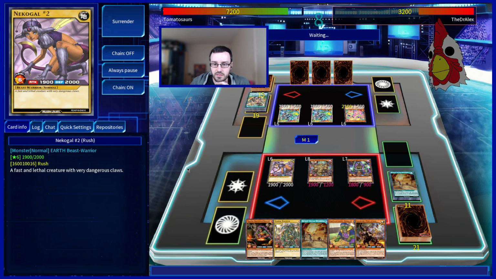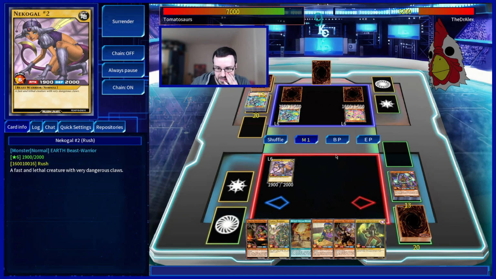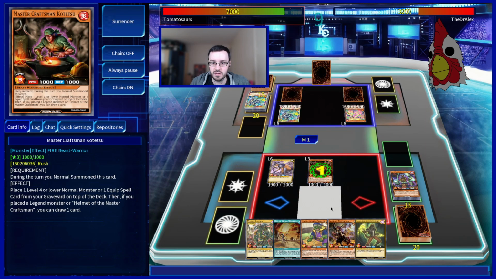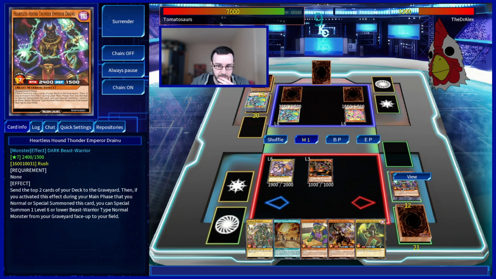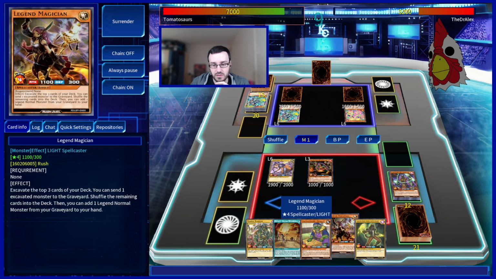Means you have to make sure you attack very carefully here in the right order. Yeah. That over that. And then this into this. Yeah, I think that was probably the best. Okay, this is hand. Hand is this. Okay, I will normal summon Master Craftsman Katetsu. Use its effect. Put that on top of the deck. Mm-hmm. Then I will. No reason to use. Oh, kind of is a reason to use you.